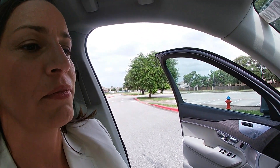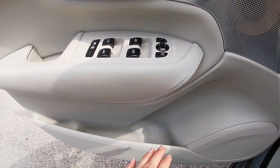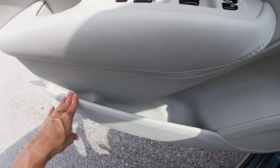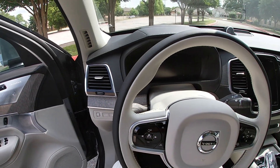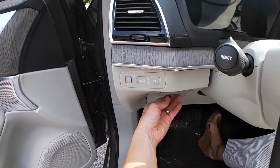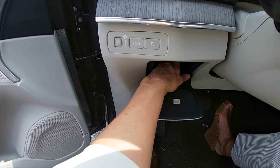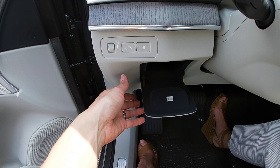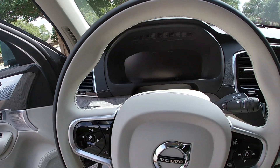Number four is storage. From the driver's position, the door has a nice large pocket for storage. To the left of the steering wheel there is a pocket that opens where you can actually store sunglasses, keys, or any small items out of sight. Coming around to the right of the steering wheel, in front of the gear shift, you can slide up and there's a small tray — great for change, or I liked to hold my garage door opener in there since I'm not a fan of it being on the visor. It's hidden and kind of nice.